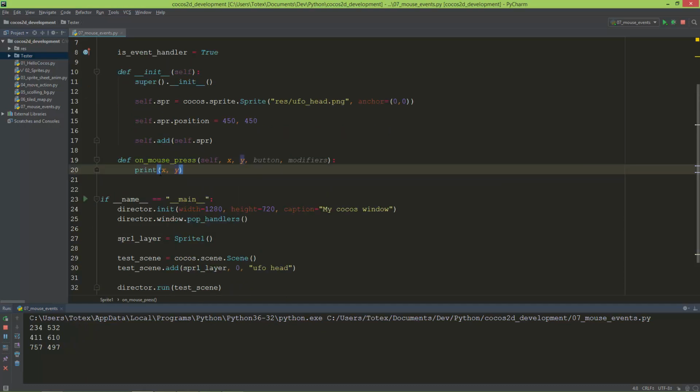So in the mouse press event I want to check only for the left mouse button.